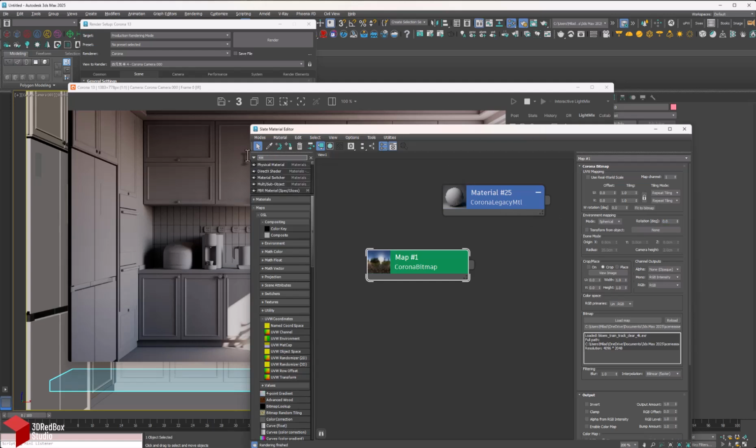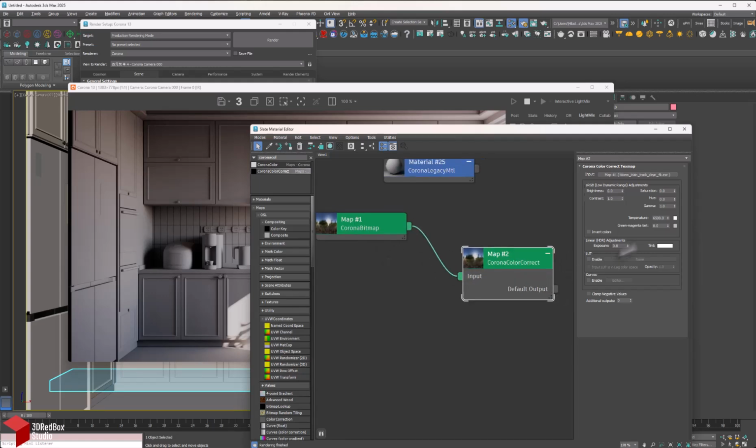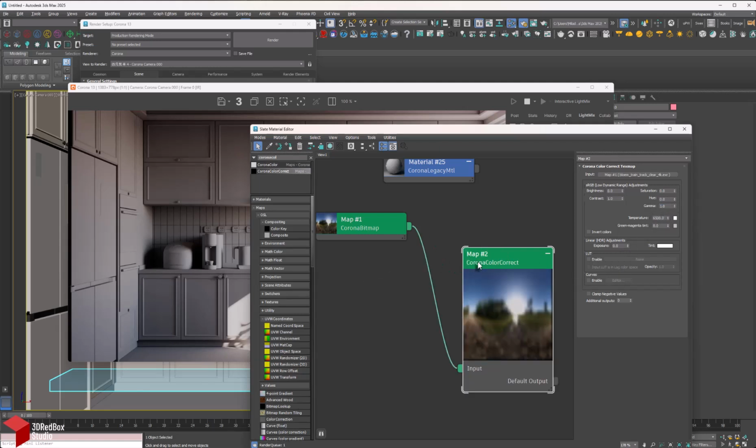What's the gamma? Wait, I want to bring in Corona Color Correct. In Corona Color Correct, right click, hide, unuse, and input the HDR. Corona Color Correct includes the gamma. Gamma is the best option to control your light, your color, and your shadow.